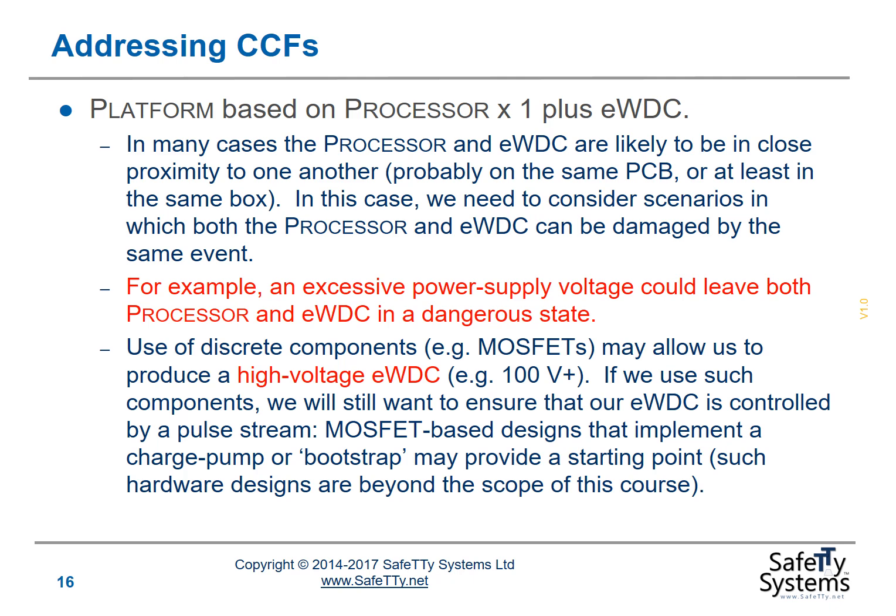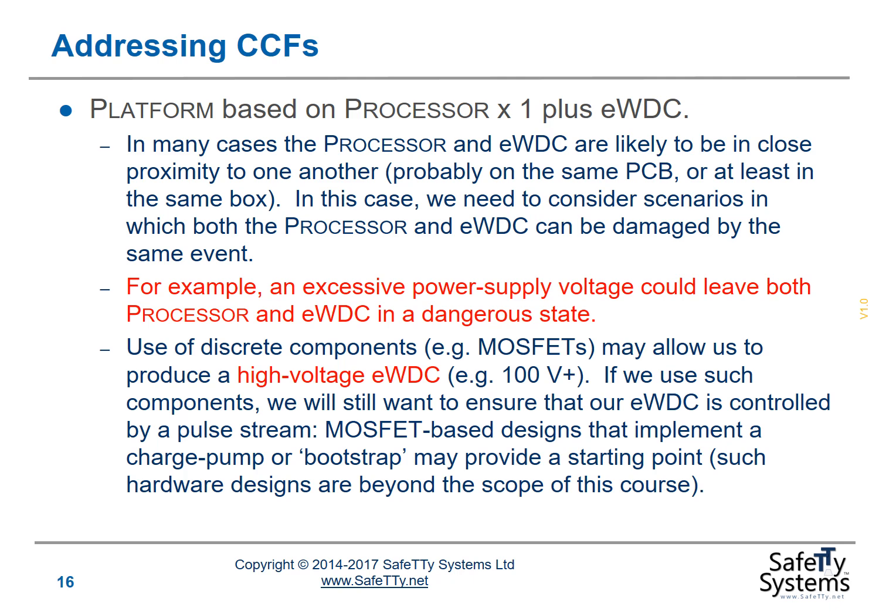The use of discrete components, for example MOSFETs, may allow us to produce a custom high voltage EWDC that might stand voltages of 100 volts plus. If we use such components, we will still want to ensure that our EWDC is controlled by a pulse stream. MOSFET-based designs that implement a charge pump or bootstrap may provide a starting point. Such hardware designs are beyond the scope of this course, but a few minutes on Google will give you some initial design ideas.